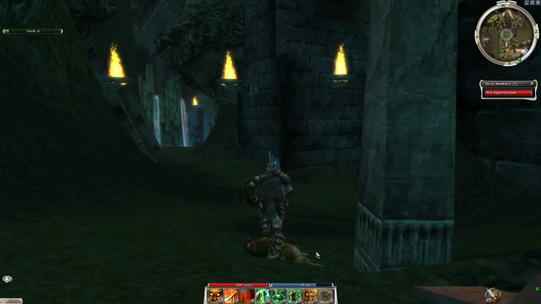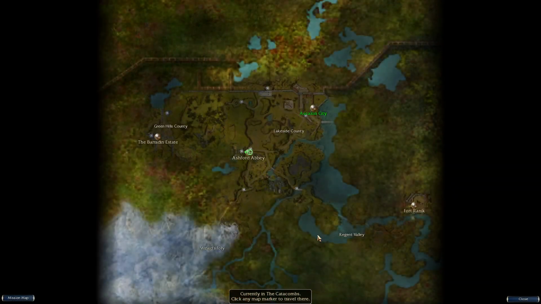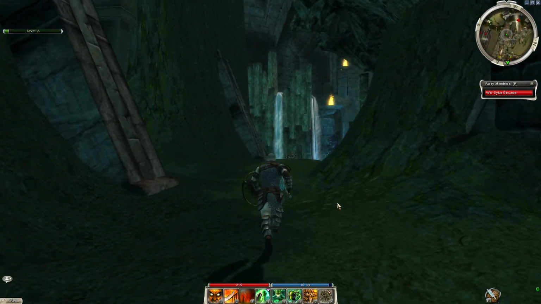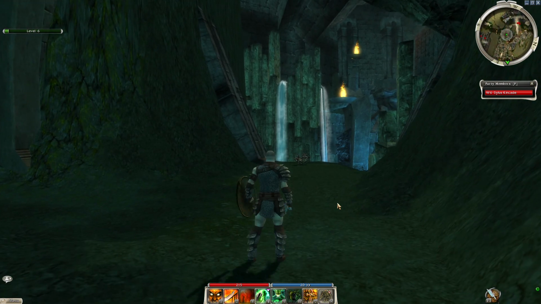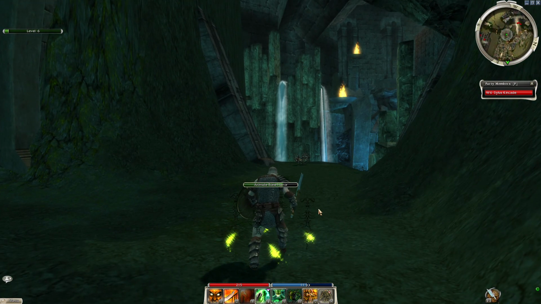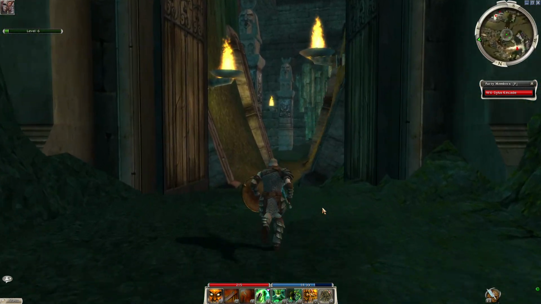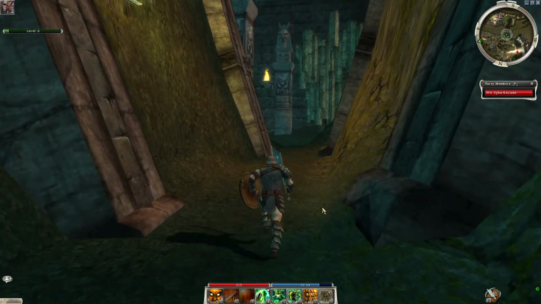Oh yeah, of course, it's a skeleton. You can't actually do it to skeletons. They're just bone, so you can't animate a horror from them. You can, however, over here. So I think this is the way we go to get the alternative part of the catacombs I want to show you. I think.